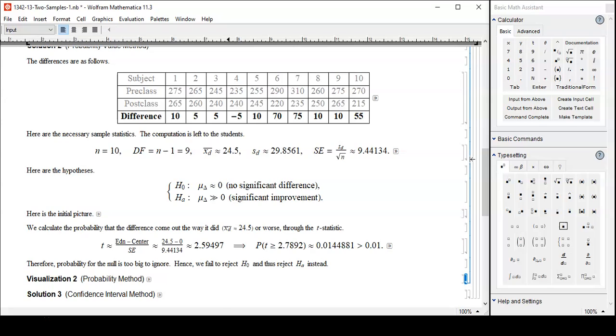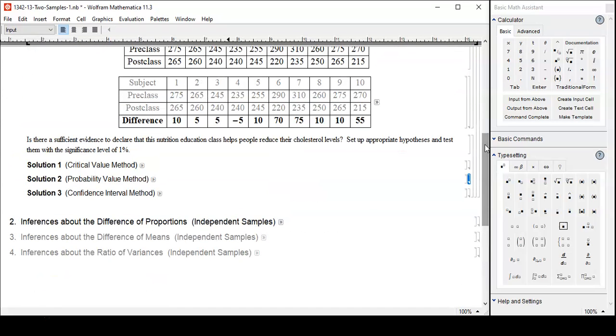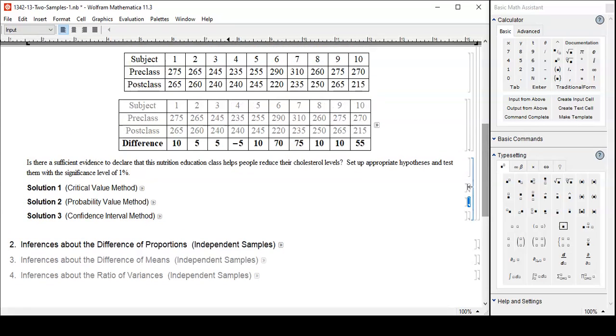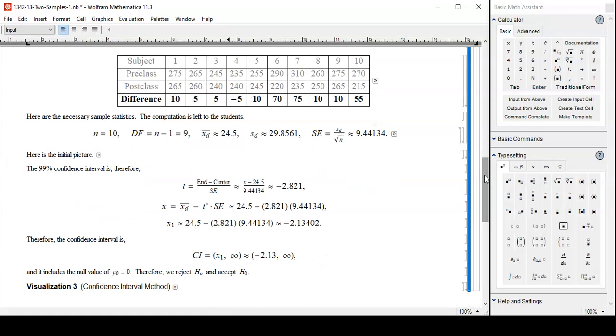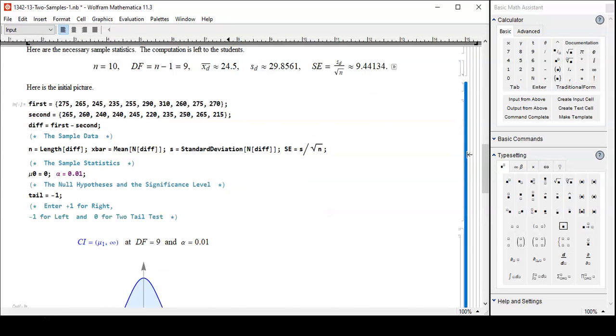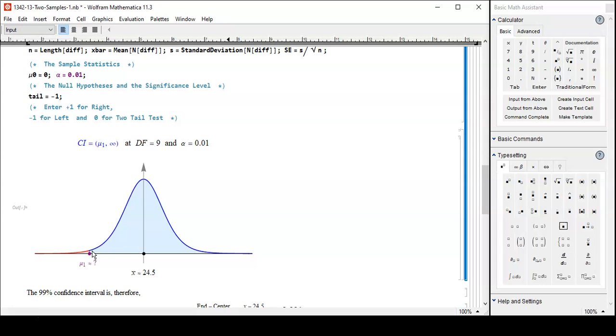Now, the probability value approach may not be that useful, but there's another way, confidence interval method or confidence bound method. Should have been called confidence bound method. You could find out the confidence interval around the observed difference of 24.5. And then where does the null 0 fall? Basically, you're looking for one-sided confidence interval or lower confidence bound and find out. And then null is 0, so null falls here in red region or null falls here in the blue region. Either way you can work out.